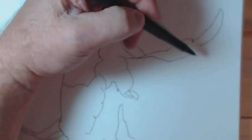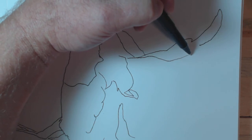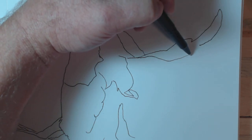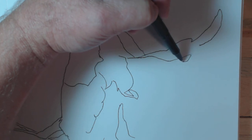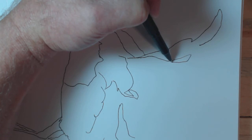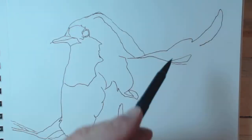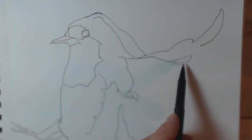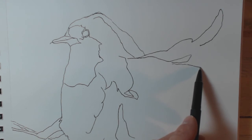Okay, so we've got a spot right here. I'm trying to angle my hand around so you can see it, where this line ends. And we're going to come down and to the left a little. And then we're going to pick up another line that comes in like this and kind of connects right here. And then it stops. And then there's another line right underneath it that kind of goes like that. A little wiggly, but that's okay. We don't mind wiggly. It's going to come out like this.